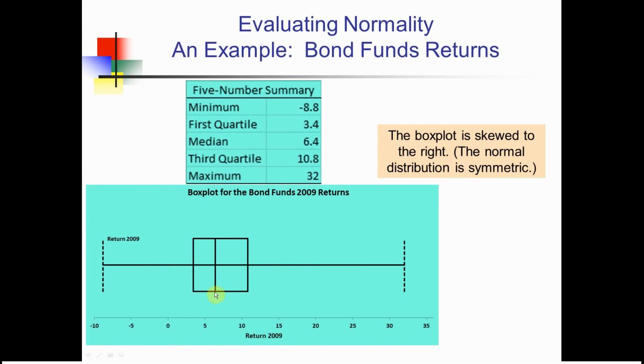Now, the median should be right in the middle, and that would be the same for the mode and for the mean. The other thing we're looking at is how small this box is. This box should be approximately a third of the size of the range here. So we have this whole range here, and if we can fit just about 3 in there, then we'd say that the distribution is neither too peaked nor too flat. It has to do with how bell-shaped it is, or the kurtosis.